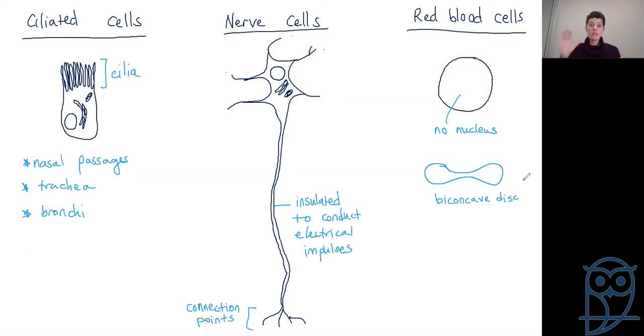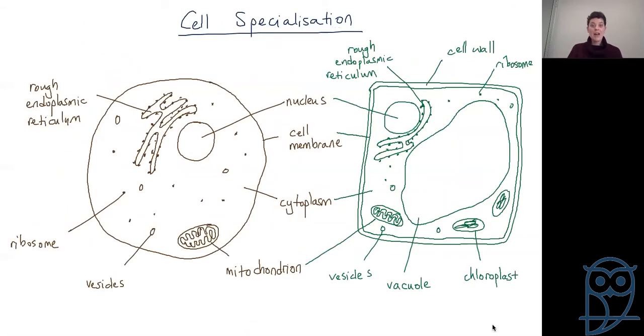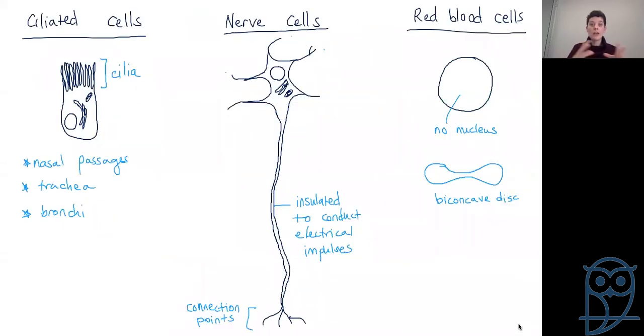Each of these body cells, these are all animal cells. Okay, so we're starting off with this idea of what an animal cell is in brown, but then we're going to specialize it depending on the function of the cell. So all of these are body cells. The other type of cell, of course, that has a real specialization is the sex cell, so the egg and the sperm.